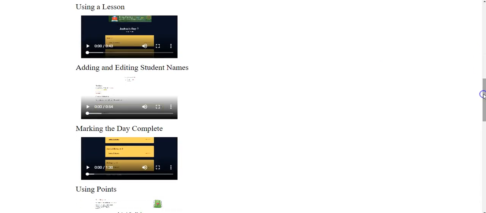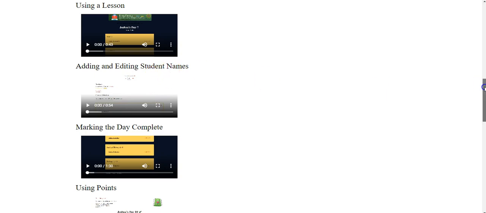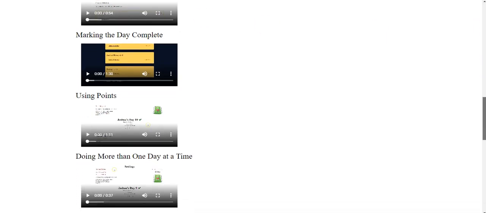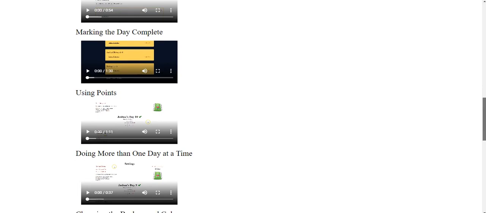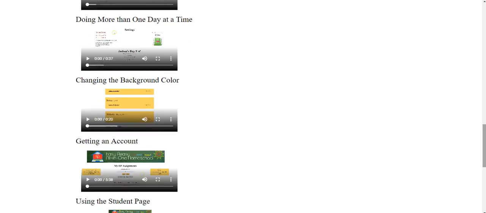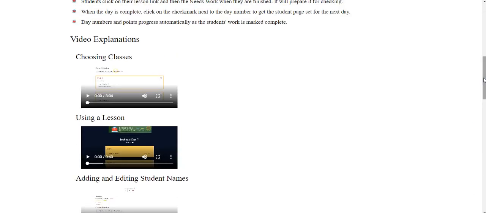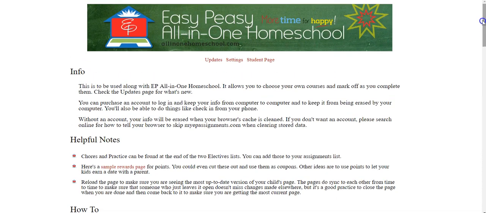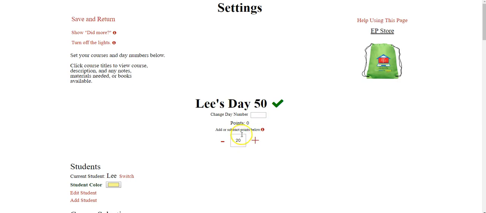So if you forget everything I just said and you just need a quick look, it's less than a minute to look again at how you do the student names. Hopefully everything's pretty clear and easy to use. And I'll be working on all these things, adding videos and organizing them and stuff. Let's go back to settings and look a little bit more here.